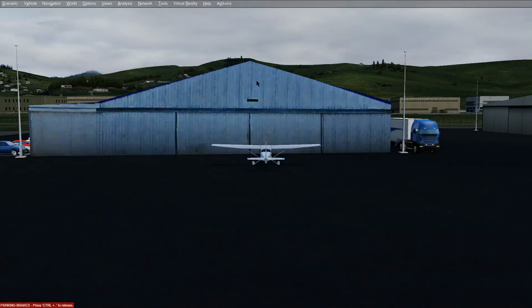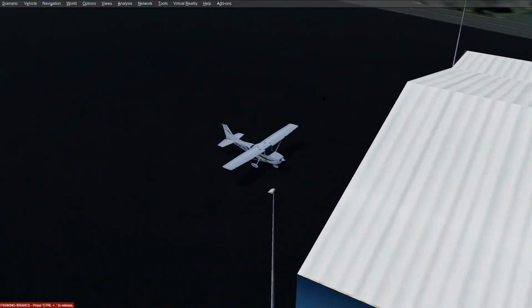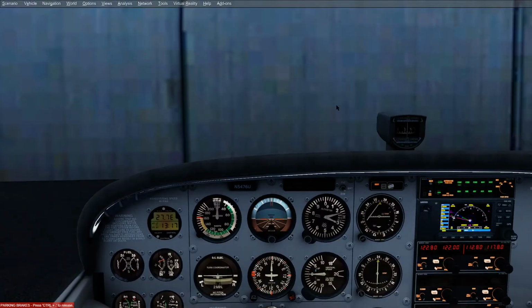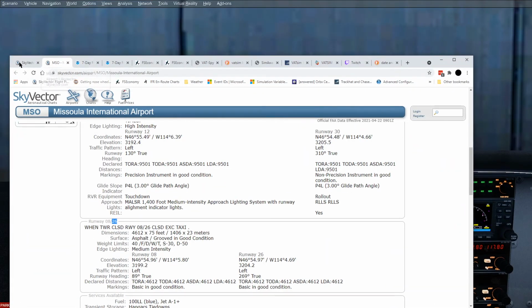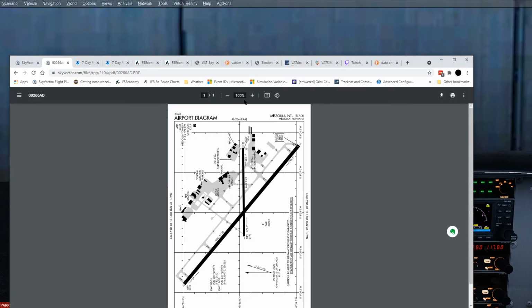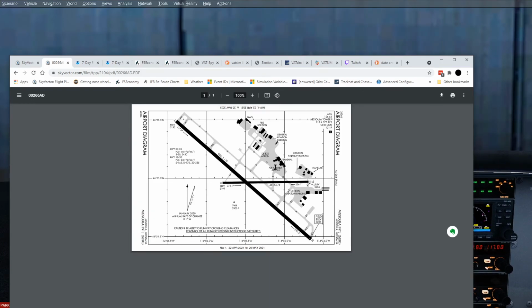Let's see if we can. All right. Can't see anything with that building in the way. Let's take a look at our. All right, so we are. Where are we at here? General aviation, I think.